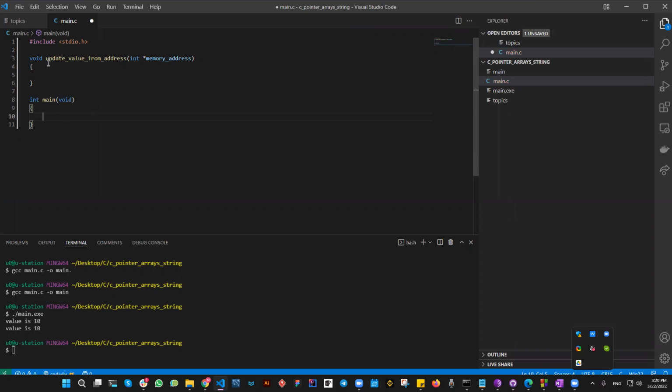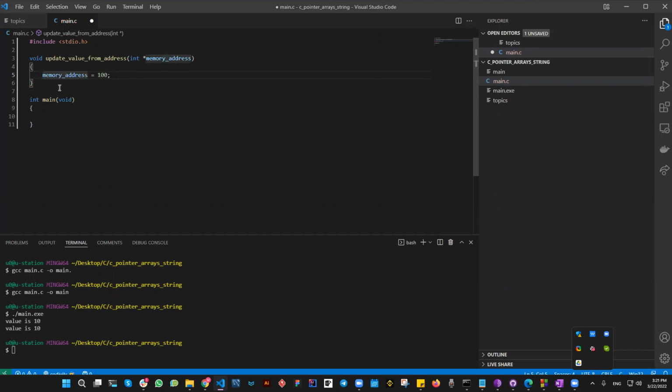Okay, so this function called update value from address will take the address of an integer memory location. So we're going to say the memory address, we want to change the value to something like 100.